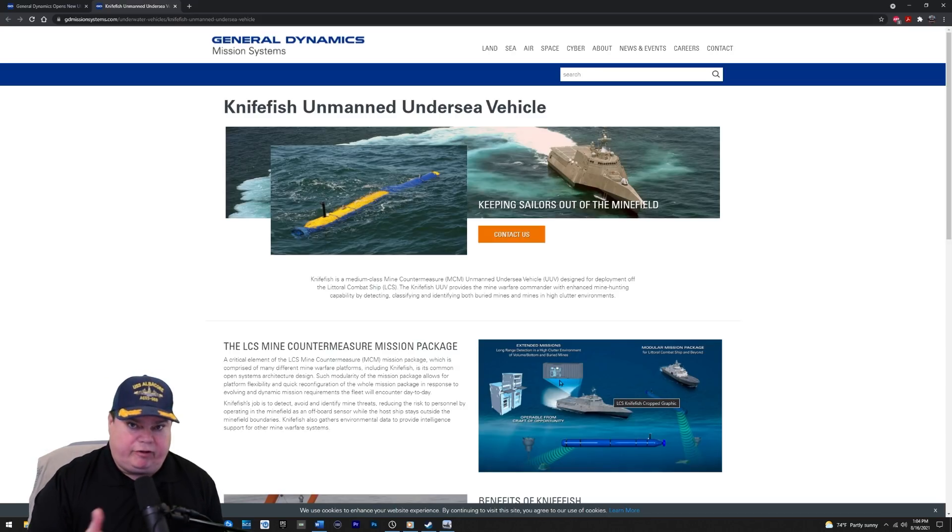That configurability and flexibility is one of the prime selling points of the LCS — it can change its mission rapidly in the field in contested areas. This ship can go from supporting special forces to becoming a mine hunter in literally a port visit, completely changing the mission of the LCS. Here's the Knifefish unmanned undersea vehicle that they're going to be testing and continuing to develop.